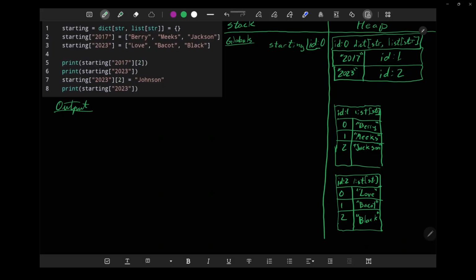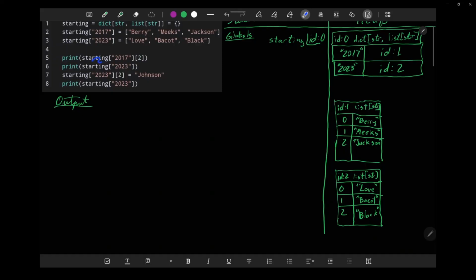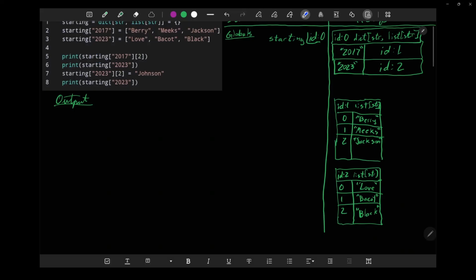All right, now we're asked to print out a value here, right? I like to think of understanding what value I'm supposed to be printing out by comparing this to a little roadmap, some directions, right? We're going to the starting dictionary, so that takes us here. When I see starting, I'm like, cool, starting's right here. What's the value stored there? Well, it's a pointer to this dictionary. So starting refers to this dictionary.